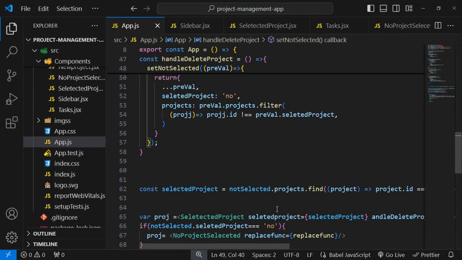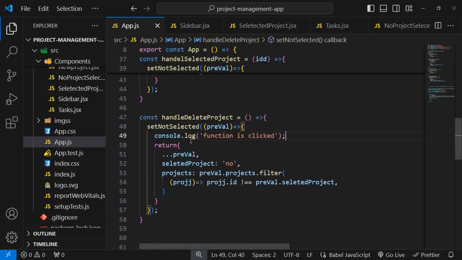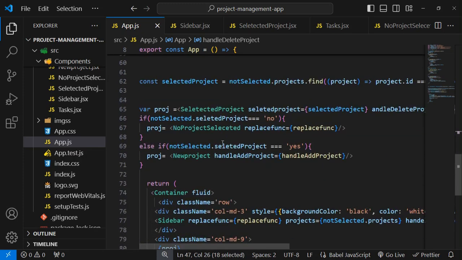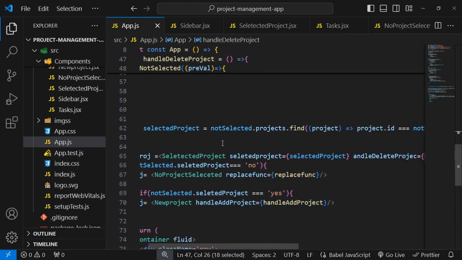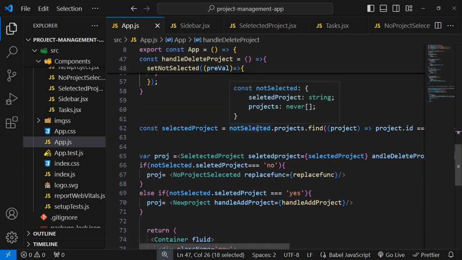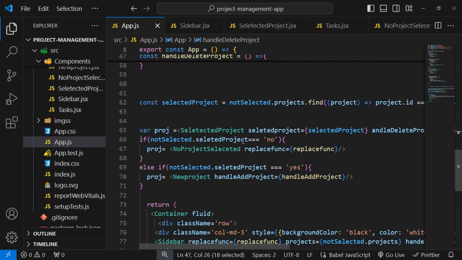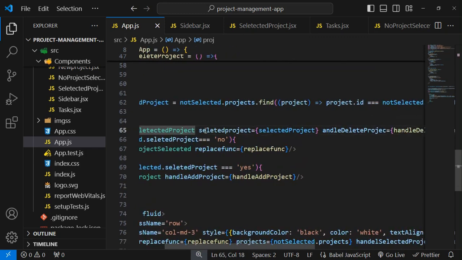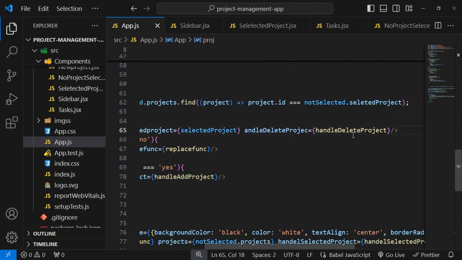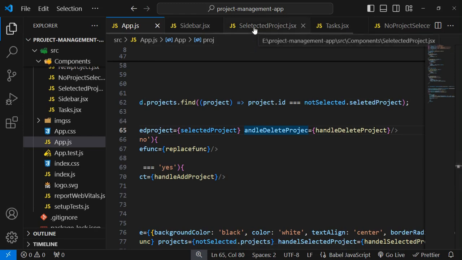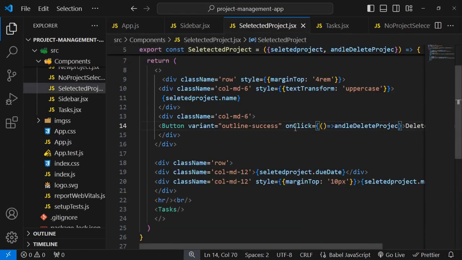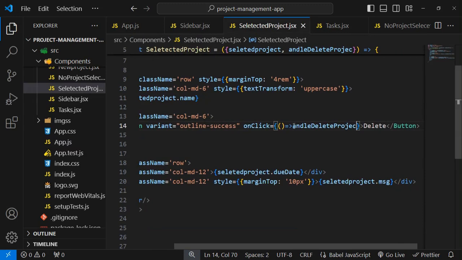We have passed the values. We have passed that function as props to our selector project. Where is our selector project? Here, selector project, and here we have passed that function, and inside our selector project I am going to make on click here.